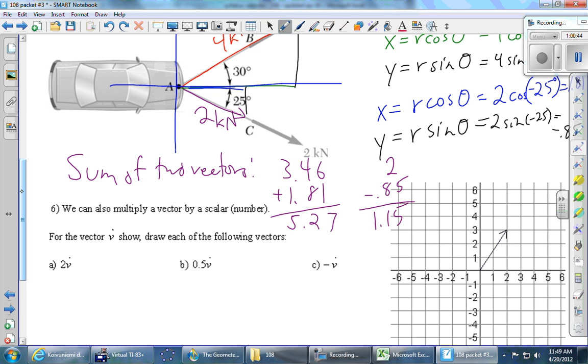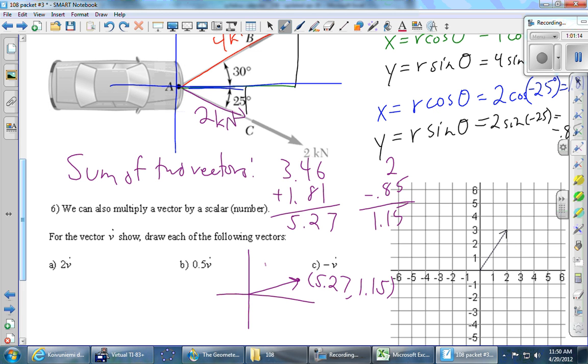Okay, and then how about the last piece of this puzzle? If I were to draw that thing, we said 5.27 and 1.15. I'm just going to plot it here like as an ordered pair. It's natural. It says go to the right. It says go up. But really, that wasn't how the picture started, right? The picture started with 4 kilonewtons at an angle of 30 degrees. So what do you think you could find given these two numbers here?